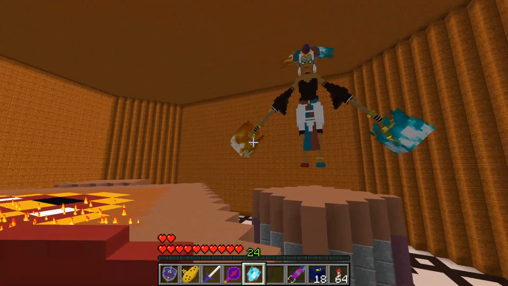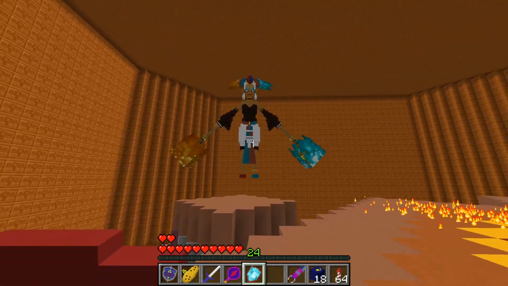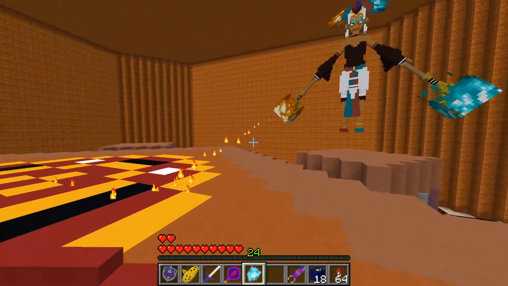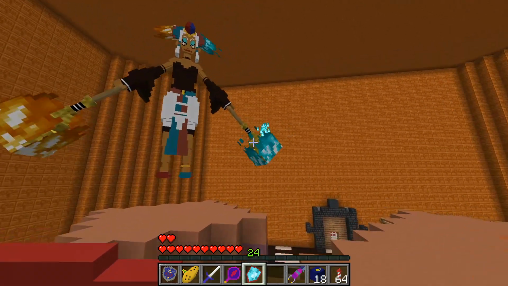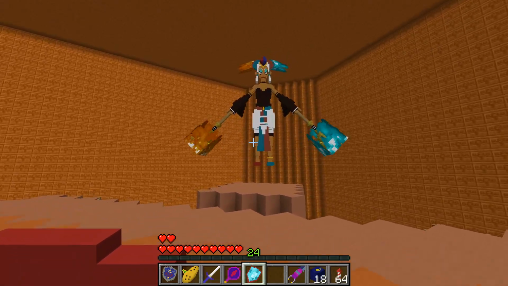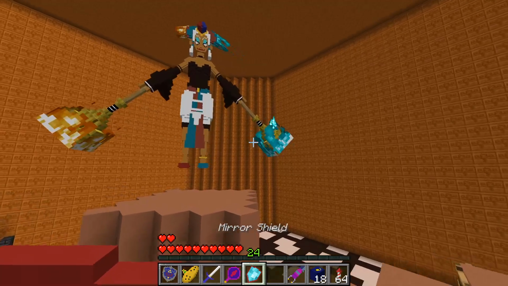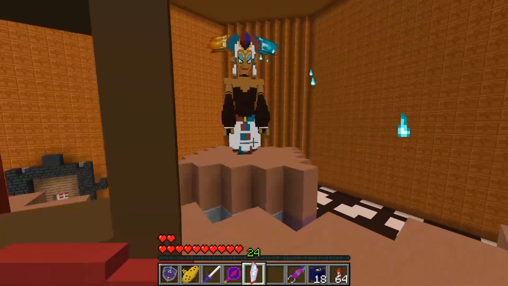Sometimes it may take a while, sometimes it'll be right after the other. Sometimes it feels like she's purposely not throwing the correct flame at you just because she knows. Come on. And I thought that, because when I did this last time, I thought that she kept doing the same flames. But I guess not. We got 2 absorbed now, so we just need 1 more blue fire. Here we go. We get the 3rd blue fire. And we shoot it back at her.